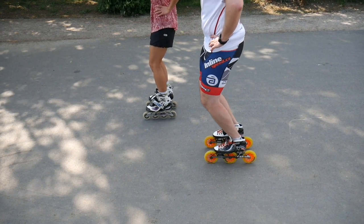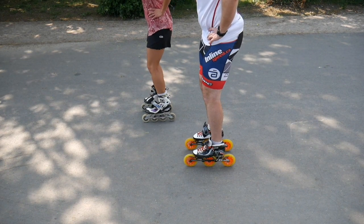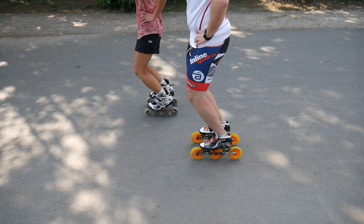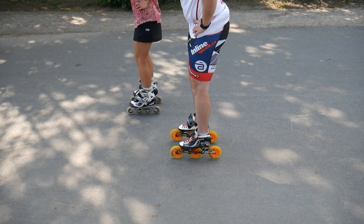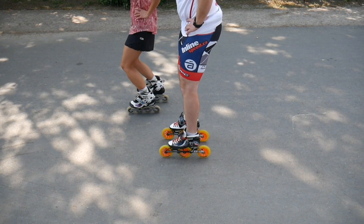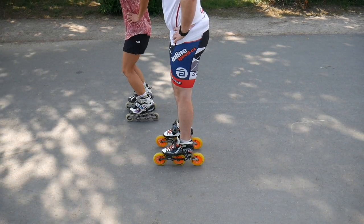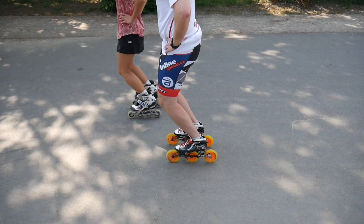During this exercise, you should feel the difference between pressure under your toes and under your heel. When you bend your knees, the pressure goes to the toes, and when you have straight legs, the pressure goes to the back of your feet. At the end of this exercise, you should feel stable in the sagittal direction with a little bit more pressure on your toes than on your heels. It means that you should stand in your skates with bent knees, which helps you later to do the push, and also you will use your knees as dampers. Do this exercise staying in one place and later continue with rolling.